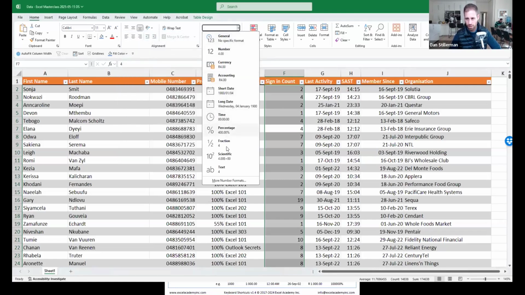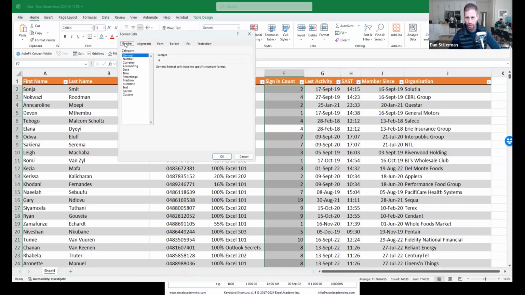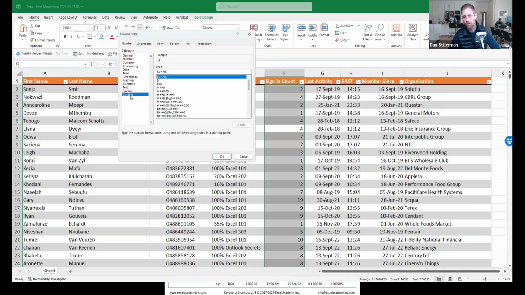We got general, we got all of these over here, and we can click more number formats. Again, it opens up the same thing, Format Cells. But you'll see you don't have kilometers. All right. So what you do have is you've got custom. And the way that we can do this is, instead of general, we can say 0, all right, which symbolizes the actual number. All right, so we put a 0 over there. And then we're going to put a quotation mark and a km and a quotation mark. And we look at the sample. Before we click OK, we look at the sample over there, and there we go. It's showing it as 4 km, 4 kilometers.